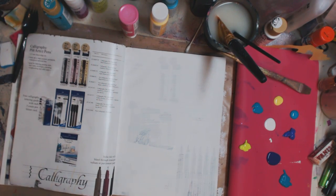Now, if you only have your blue and your purple and your yellow, mix and get. And if you guys want me to do a video where I use just the primaries and show you guys how to mix and get colors, well, let me know down below.